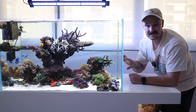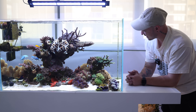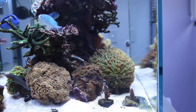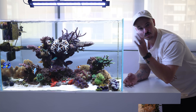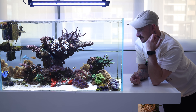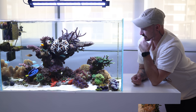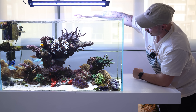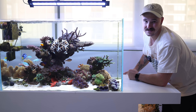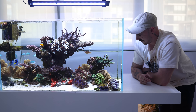Apart from all the livestock, as you can see the tank is mostly hard coral dominated. I do have some softies up the back, but when you're limited by space they can be a bit problematic because they tend to sway in the water and sting other corals. I really like hard corals because they're almost like a bonsai tree — you can just trim them back slowly. It's mostly Acropora dominated, with some large colonies I've had for seven or eight years.